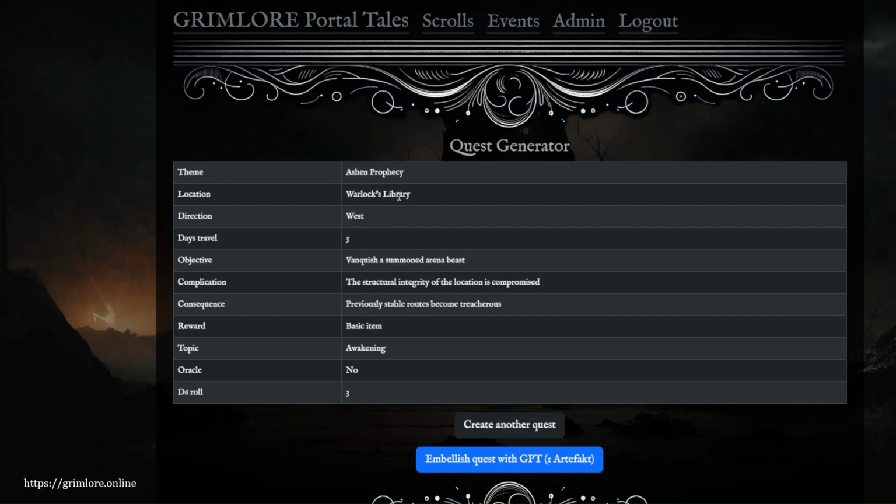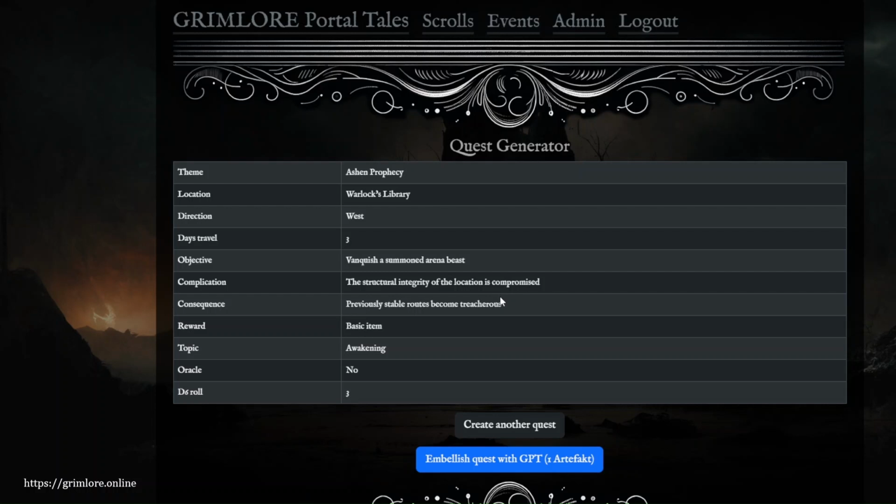So we've got an Ashen Prophecy theme here in a Warlock's library, which is 3 days travel to the west. And there's some kind of arena beast that was held there, or maybe the beast has something to do with the prophecy, and we need to vanquish that beast.